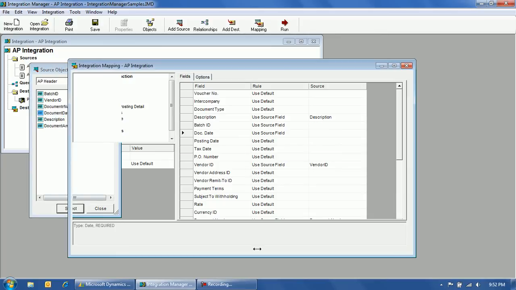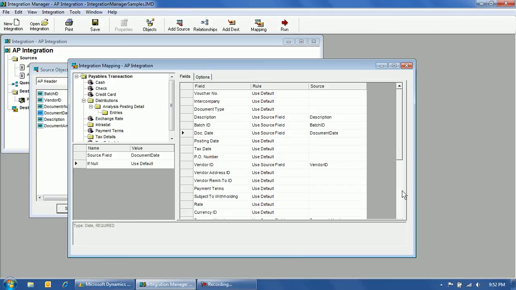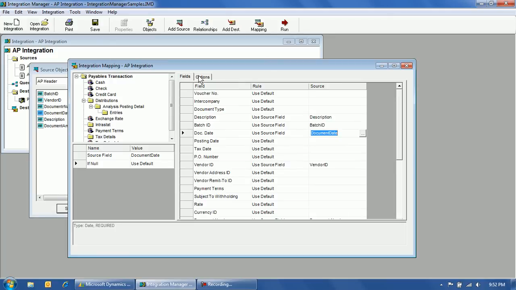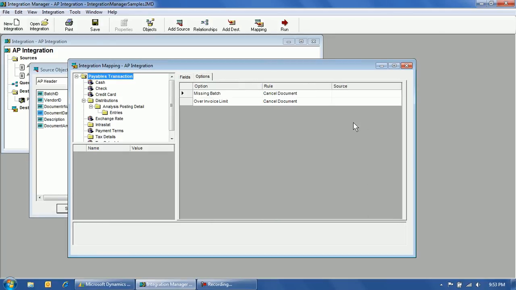And then again, change this to source field under distribution type, select that, and distribution type, that is debit amount. Again, for debit amount, since we're using the same column, we're going to use this little feature here. If it's a positive number, we're going to say it's a debit amount, but it's coming from the same column. And for credits, we're going to say use a negative source field, which is the same exact one, which is the distribution amount. And the last one is our distribution reference.